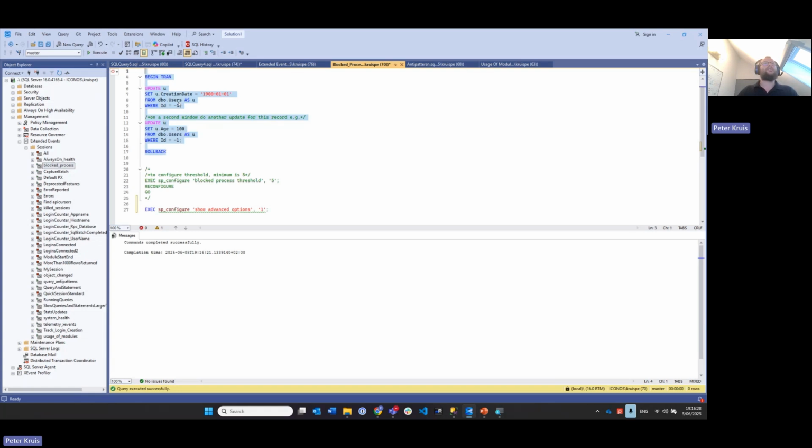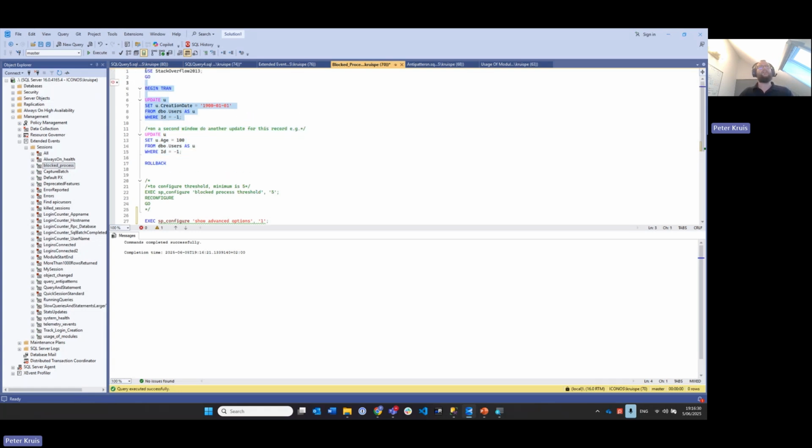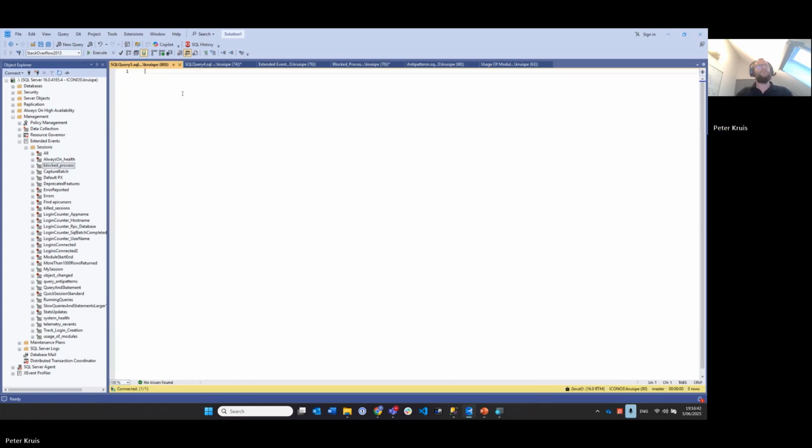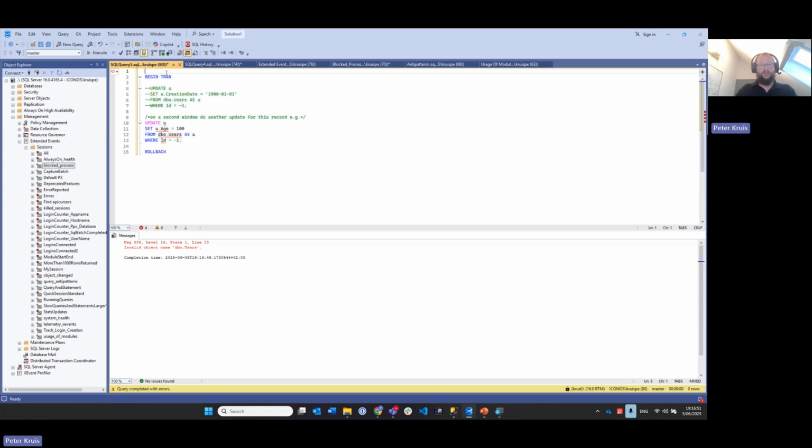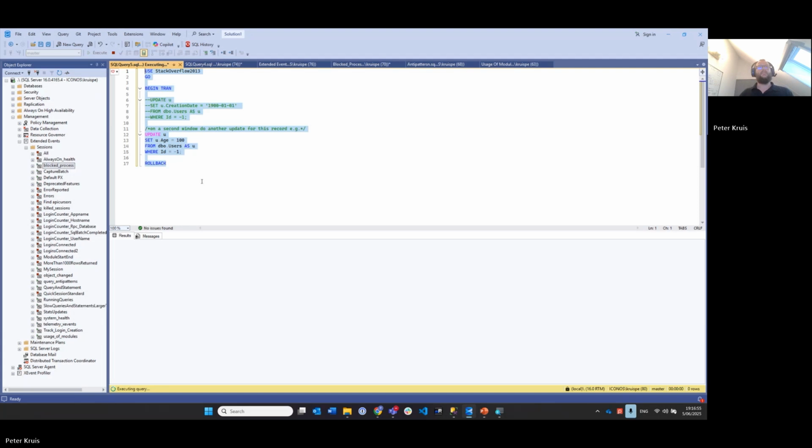Let's copy our statement. So what we will do over here is we use the Stack Overflow database, and I'm going to update the users table where ID is -1. And I am going to set our creation date. In my other window, I'm going to do the same, but I'm going to set the age. And now let's make it also use Stack Overflow. And now it runs. And SQL Server is very patient, more patient than I am usually.